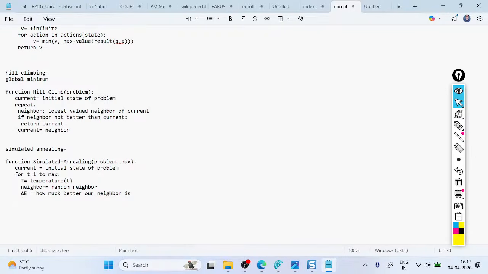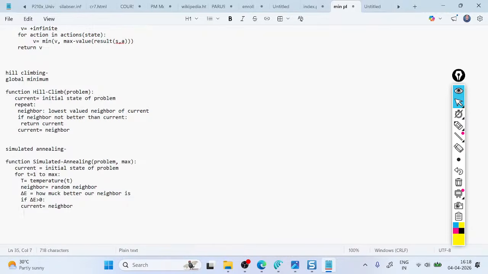Then if delta E is less than 0, that is, it is negative, then you must remember that we are not going to accept it outright. Otherwise, our current will become neighbor.